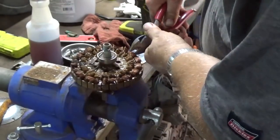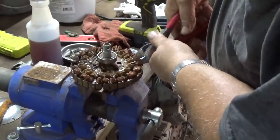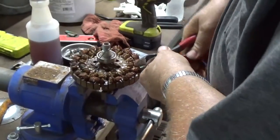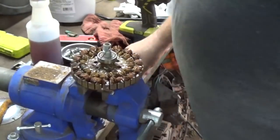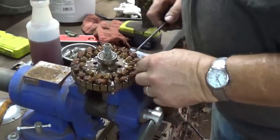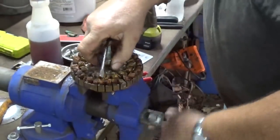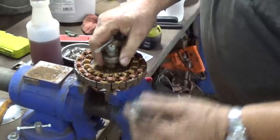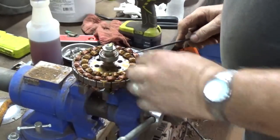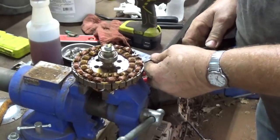Yeah, we're just about got them all cut. This takes a little time. For all you guys that do scrap for a living, this might be a wintertime thing for you, if you do it at all. You guys might stay hooked up maybe in the winter. You know, sometimes what you can do, make it easier to pull through, you can try to straighten these up where they're more straight up and down. For the most part, they just pry right out. Hope you saw that on camera good.